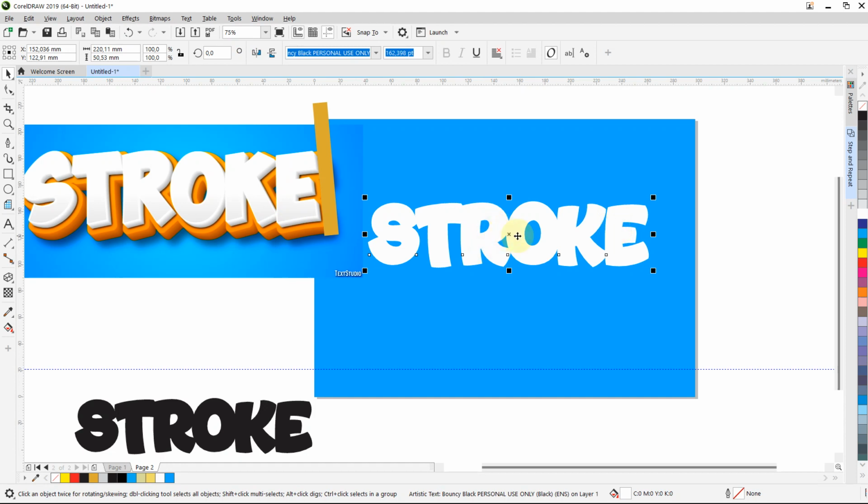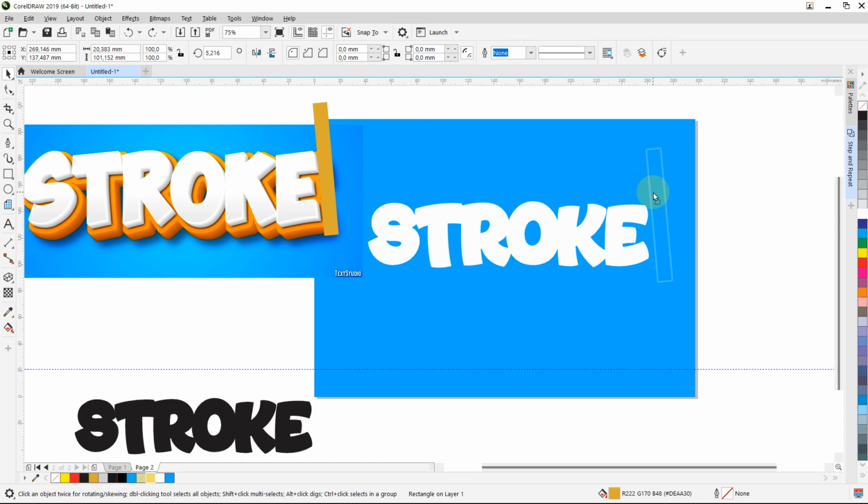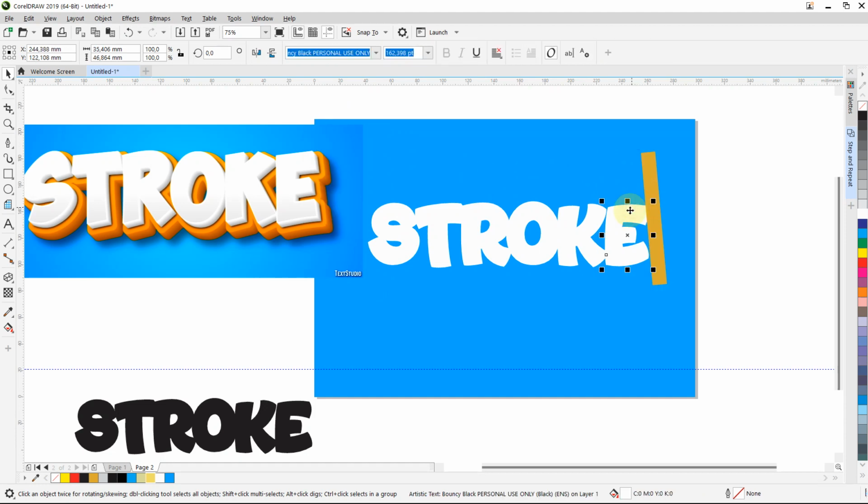So what we are going to do now is make sure that these are individual letters. By pressing Control K, we've now got these as individual letters. And then I'm going to rotate this E a little bit so that it can be bouncy, so that it can give me that 3D kind of effect. Because remember, it's the one that is on the edge, so it can show this 3D kind of thing.